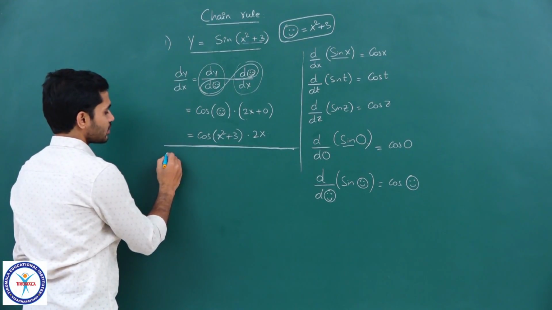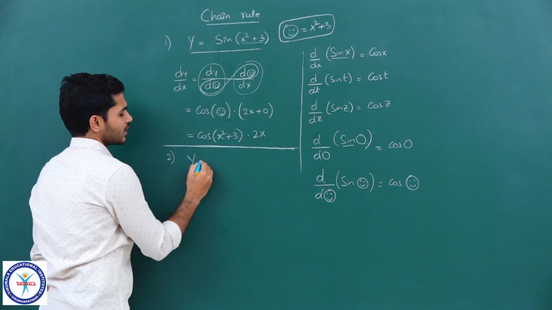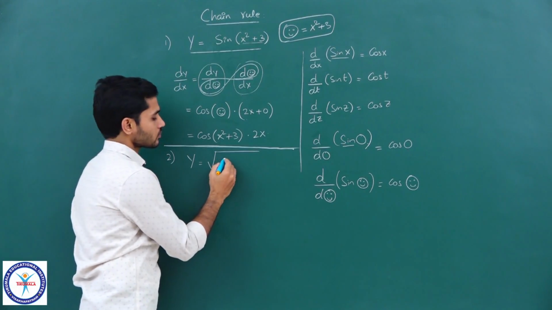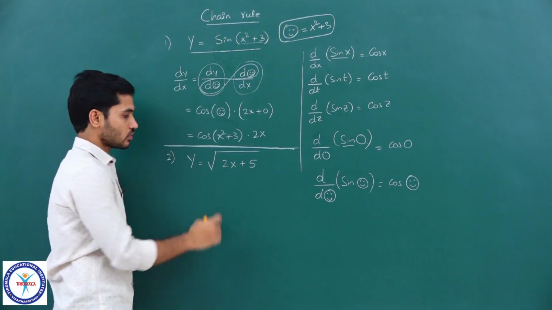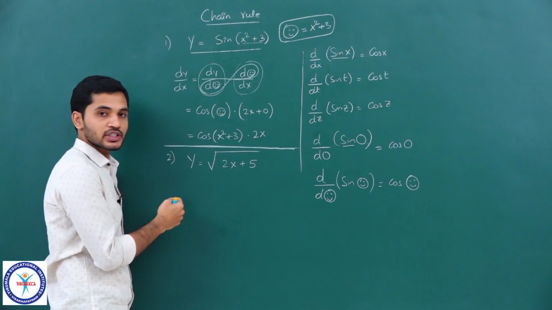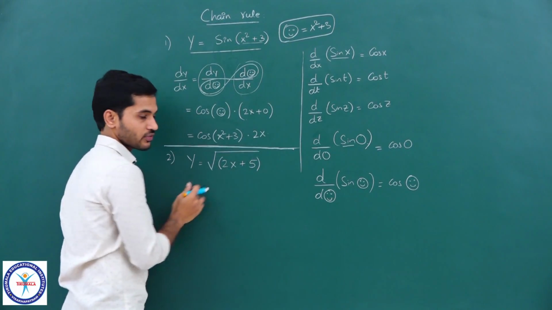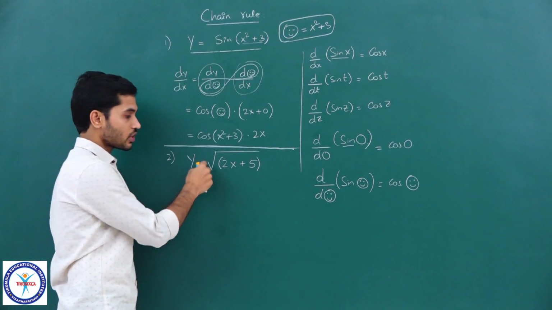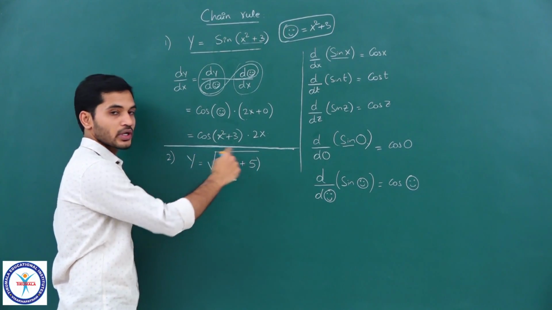So, let us see one more example, then it will be clear for us, right. Let us consider this time y is equal to, let us say, square root of 2x plus 5, clear. So, square root of 2x plus 5. This case is once again a function inside a function. How is it so? Because I know how to differentiate 2x plus 5, I know how to differentiate root x, but I do not know how to differentiate root of 2x plus 5, clear. So, 2x plus 5 is inside a square root function.